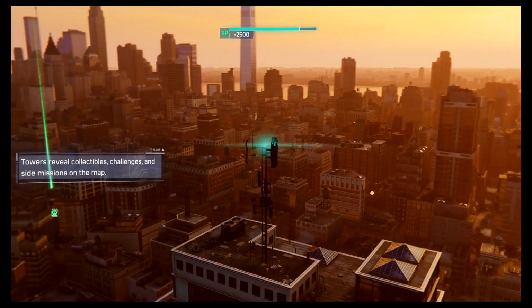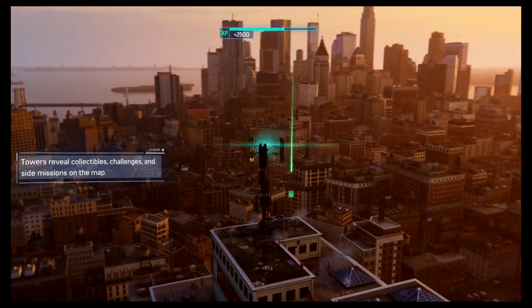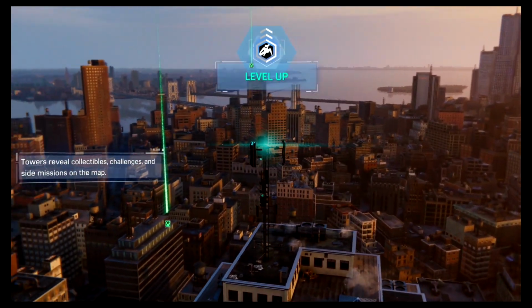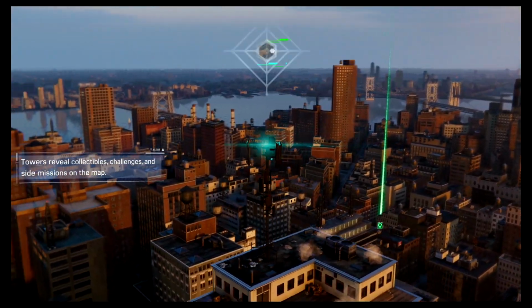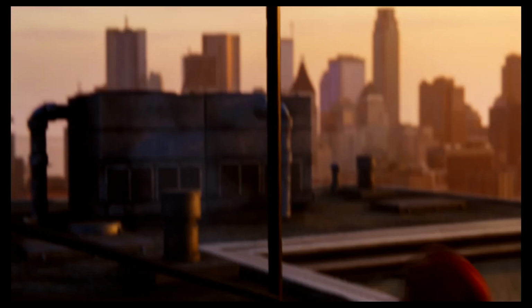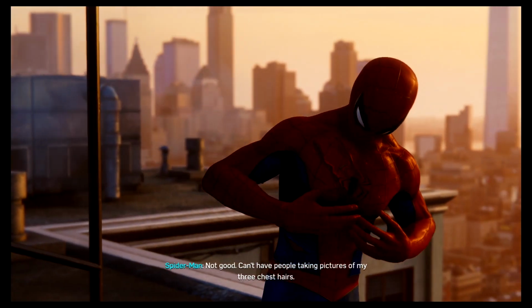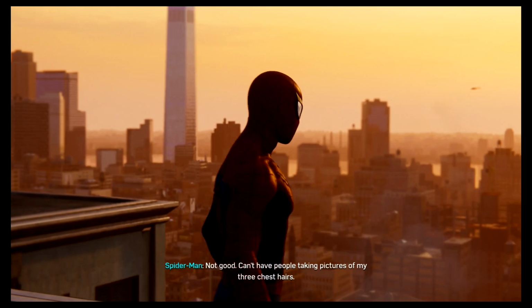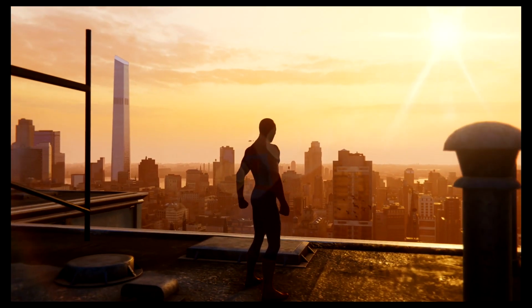Alright, we have done the towers. Spider-Man level 3. Melee damage increase. Melee. Not good. Can't have people taking pictures of my 3 chest hairs. Well, I guess we're headed back home.